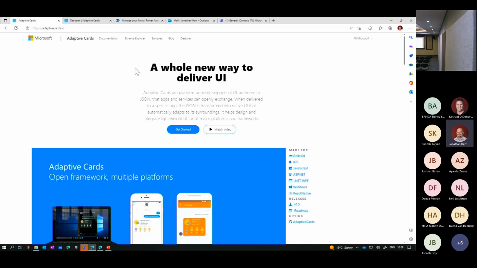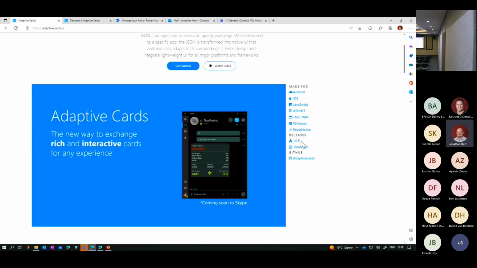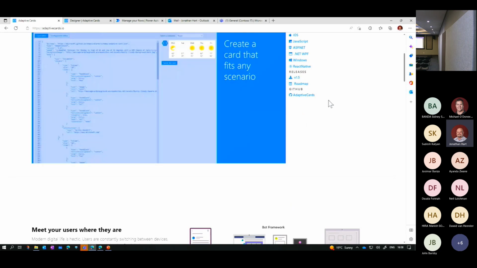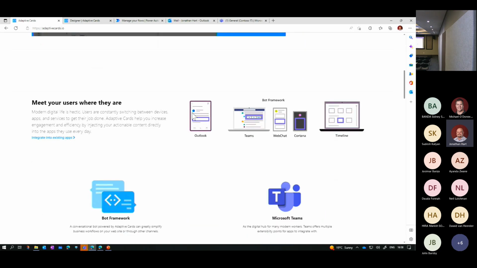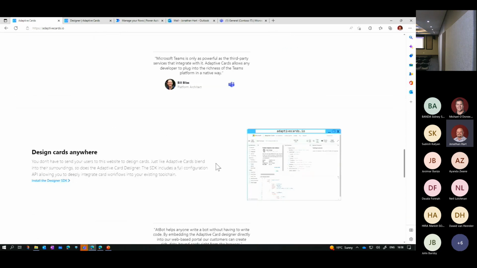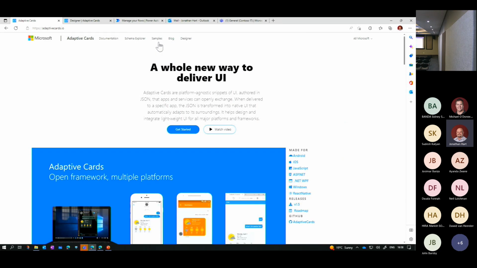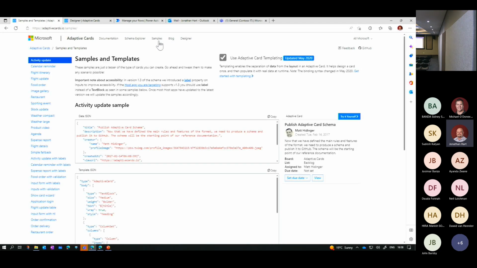Okay. So if you go to adaptivecards.io, this is just going to give you an overview on adaptive cards. We can go and see the latest release of version 1.5. We can also have a look at what the roadmap is. But you can start to see how it explains what adaptive cards are. Now, to get started, you can go and look at the samples. There is a great library available inside here with multiple sample templates to start off with.